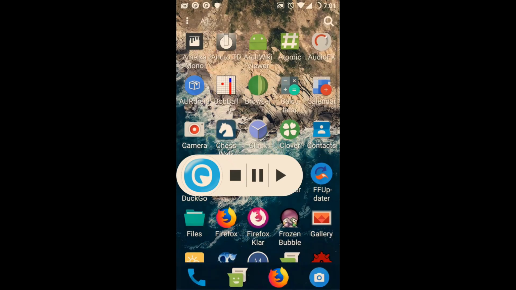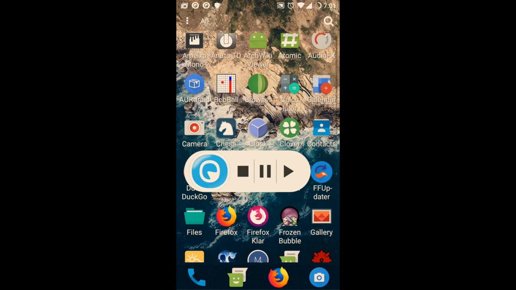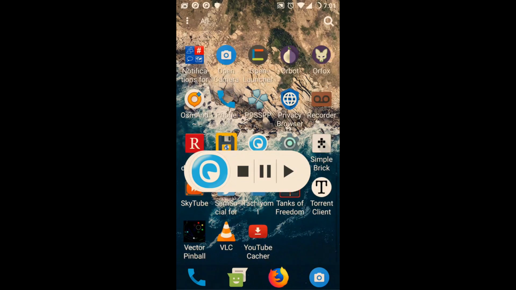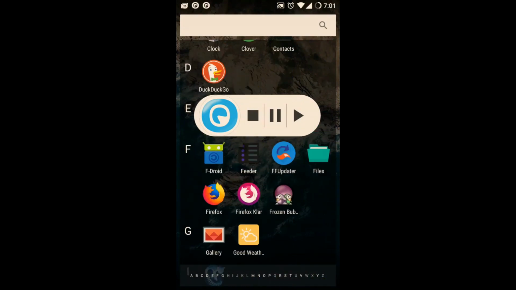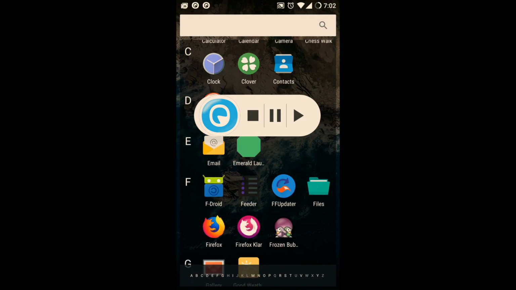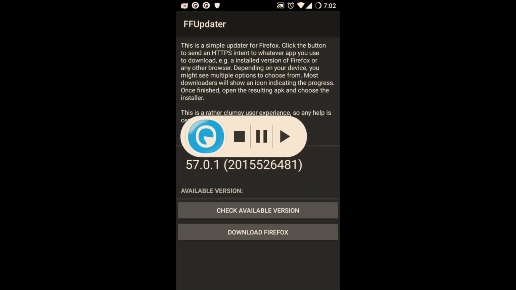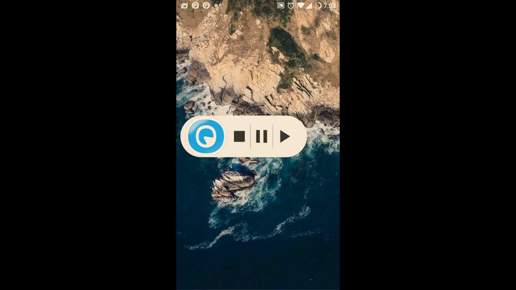Downloaded an open source launcher here, which actually, technically speaking, Lineage OS's default launcher is open source too, but this is one from the F-Droid store. I like it, not nearly as much as the Lineage OS launcher though, unfortunately. Firefox Updater, which is pretty cool, I guess. Feeder, which is an RSS reader, basically your news stories. Actually, let me show you Firefox Updater. Basically, simple app, check available updates. You can download your Firefox, which will pull down the APK from the Firefox servers for you to download and install, which is what I've done with my Firefox.